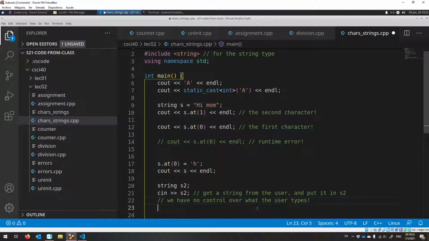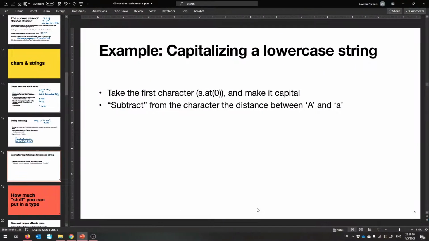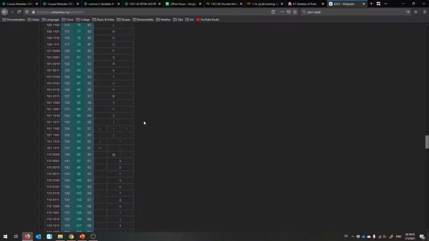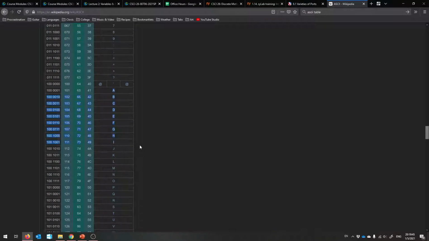Whatever shall we do? How can we capitalize it? If we knew that they typed a word, how can we do it? We can take advantage of this table. We know, remember this, that these lowercase letters come after the capital letters.